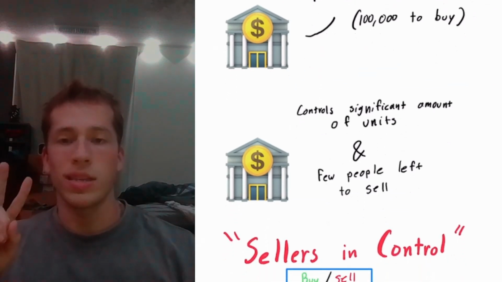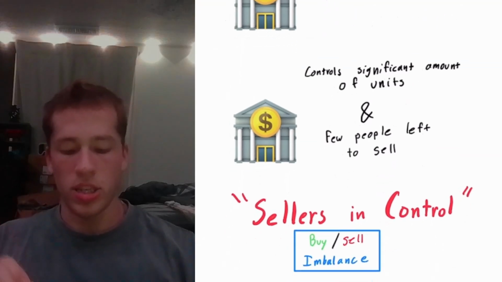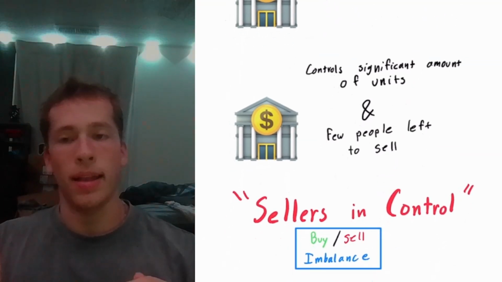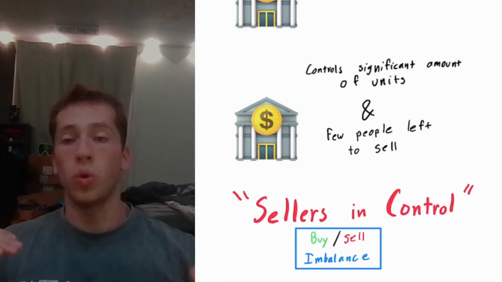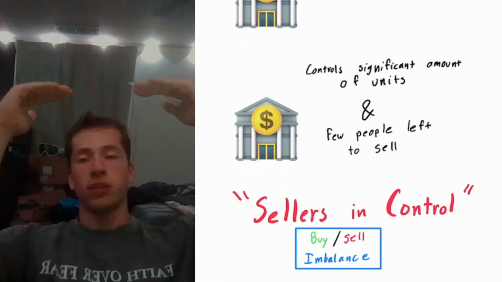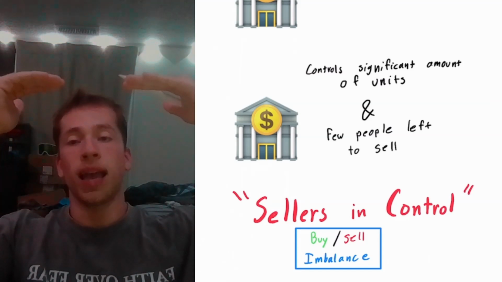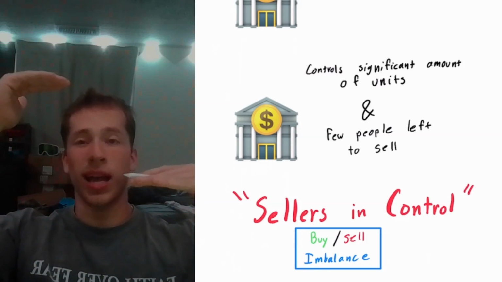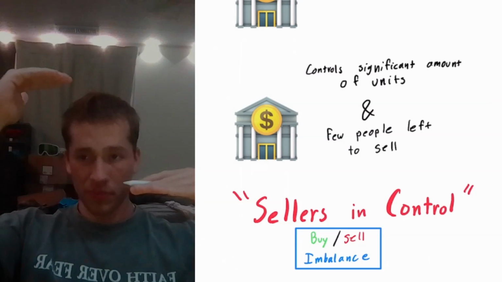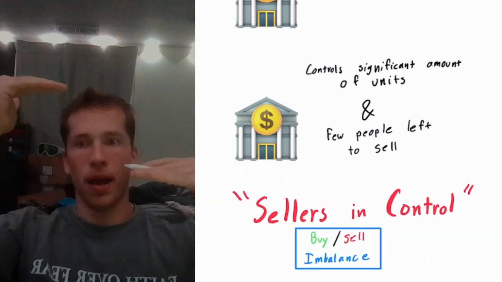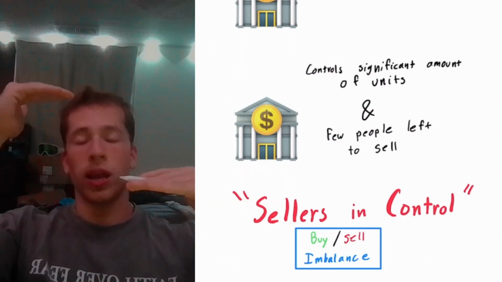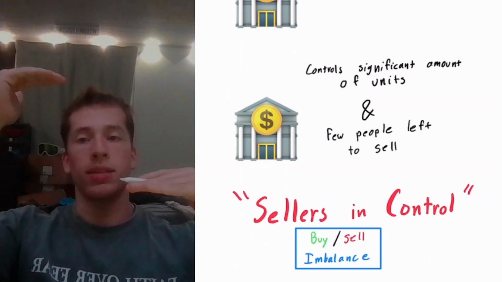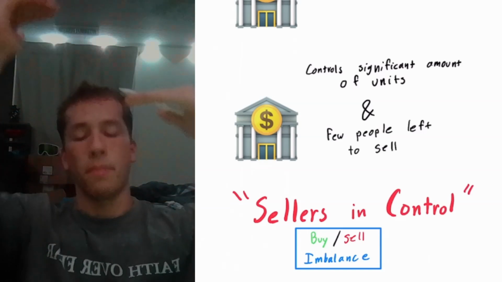This is what's called sellers in control. This is when there is a buy-sell imbalance. All of these people now sold, so buyers and sellers are like this. It reached that price, and all these sellers sold, and so now there's way less people willing to sell, but the buyers are still up here. So now there's this imbalance in price, and when there's few sellers and a lot of buyers, that's when price moves, so price will go up.